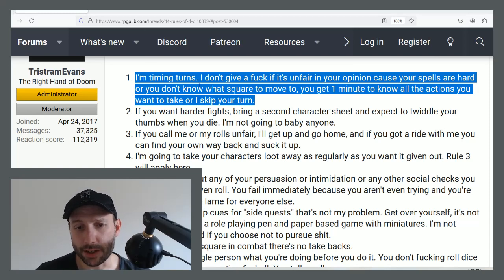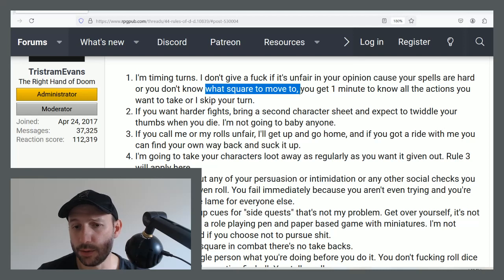The other thing I notice here is it says what square to move to, which means that they are using a grid rather than theater of the mind. Grids slow down the game because now everyone has to do more calculations, the DM and the players. Personally, I prefer theater of the mind, not only because it speeds up turns, but also because this is an improv role-playing game. Right? Let people's imagination run wild. Don't force them to snap it to a grid. That's my opinion. That said, I've had fun playing games where there was a grid, so that's up to you.